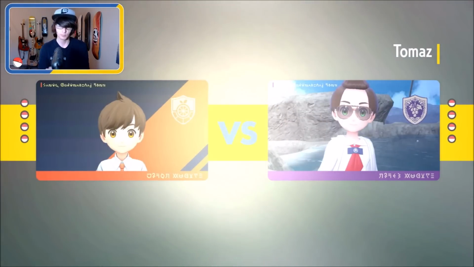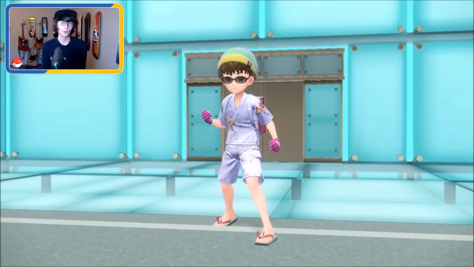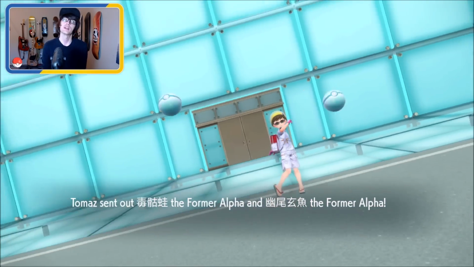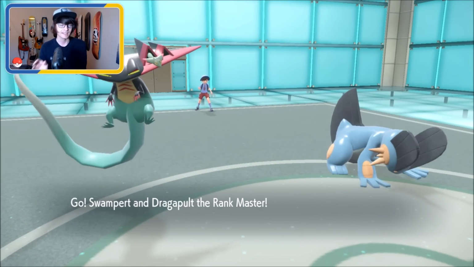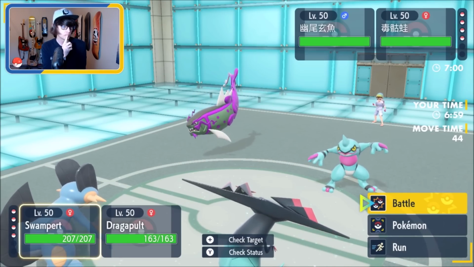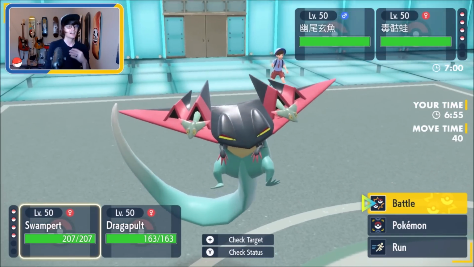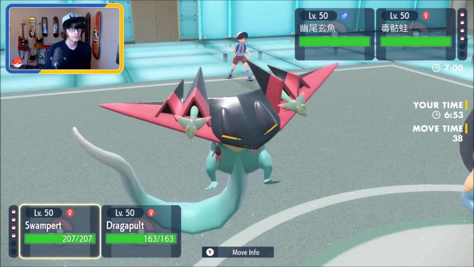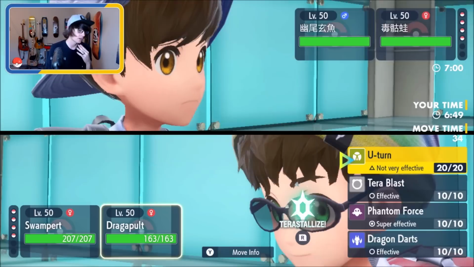Hippowdon actually is probably okay into Pelipper. If we set the sand, they can't really do that much to us. They can go for a Rock-powered Weather Ball into our Ground type, right? It doesn't really do that much. So they're actually making the right play by not leading their Pelipper here. I'm trying to think what we want to do. Do I just click Phantom Force? That'd be really funny. You can click Fake Out. I will allow you to Fake Out. I want my Rocks. Rocks are up.